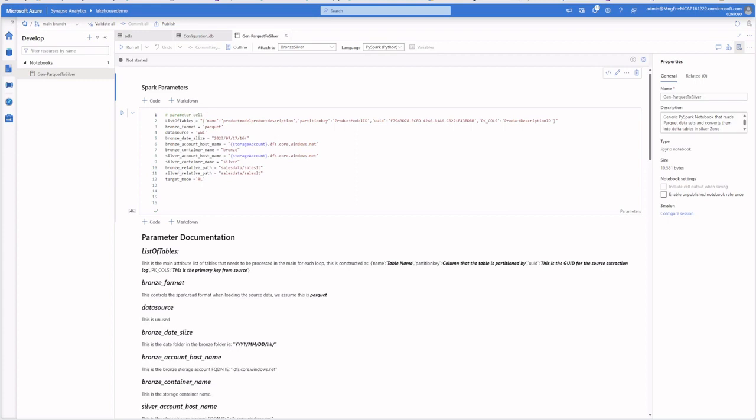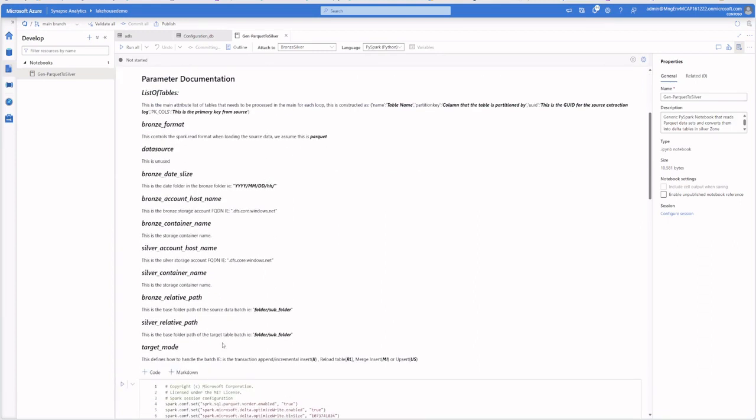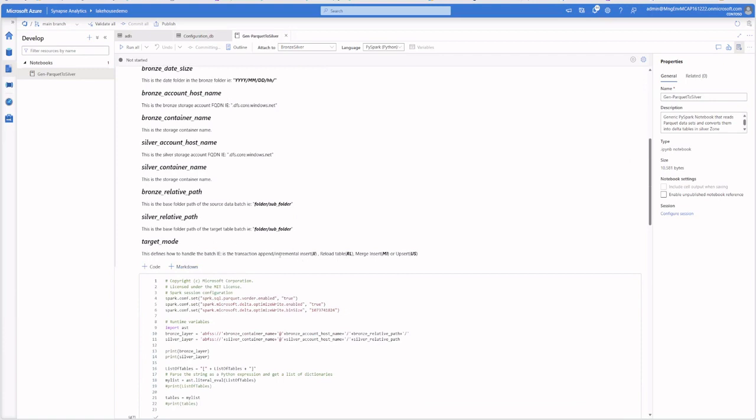So the source format has to be Parquet. For this version, it's not so parameterized that you can build up input data frames super programmatically that contain CSV or JSON or whatever. The data frames, or the source datasets, have to be Parquet. And what it does is it takes the latest ingested batch from a storage account and drops it into a delta table. And we have some delta table target modes, so we can do transactional append or incremental inserts. In other words, we just add to the delta tables, and this is appropriate when you know 100% that your source is always incremental. There's no duplication, or you don't care about duplication. You just want to add data. Or you have a reload table, which means literally just overwrite the whole thing, just truncate and reload.